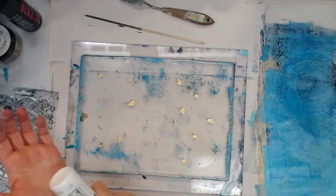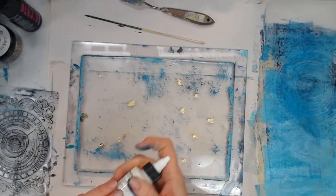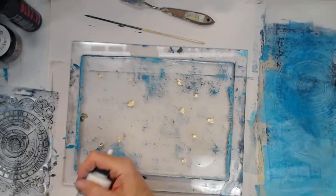Looks like a big fingerprint in the middle. Yeah. That's from where it puckers with those other papers on there and then leaves those little ridges.